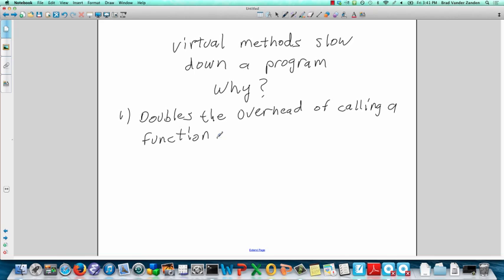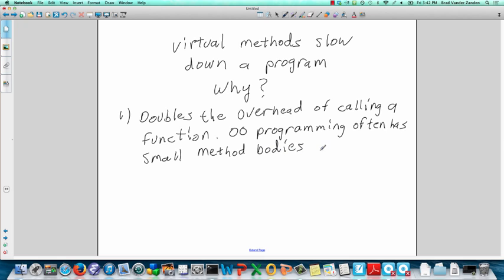So not only does it double the overhead of calling a function, but OO programming, object-oriented, that's what the OO stands for, often has small method bodies, and hence the doubling of the overhead could be significant.